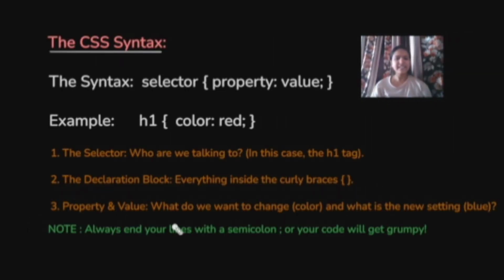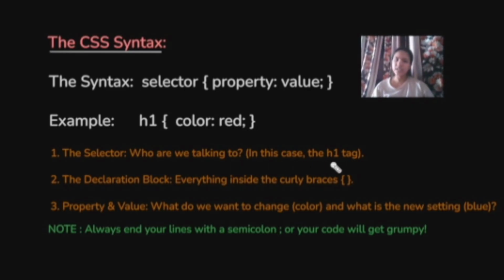So let's understand the CSS syntax. First we write the selector: the HTML tag we select is called the selector in CSS. So for a tag like h1, we simply write h1, and inside this we first write curly brackets. Inside the curly brackets we write a property like background color, font size, or color, and we assign some value, like the font color is red. So the selector is who we are talking to, which tag we want to style.